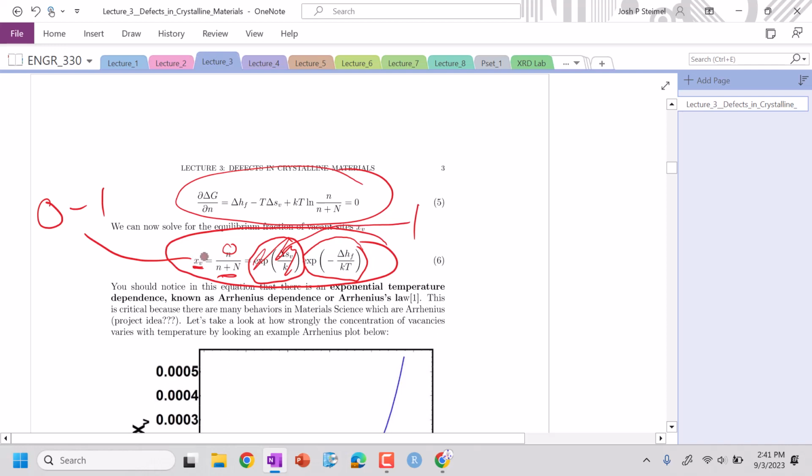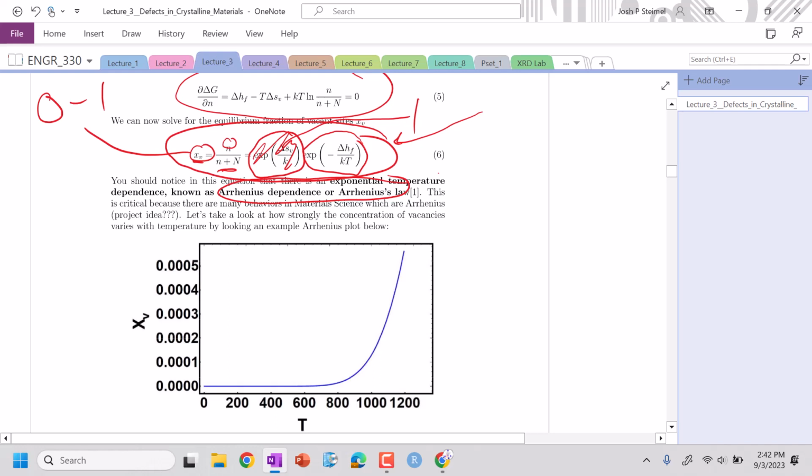But the key thing here is that the concentration of vacancies is related to what? The energy, obviously, to create that vacancy, but more importantly, a parameter that we can control, which is temperature. And this special relationship is an exponential relationship, an Arrhenius dependence. So we have to focus in on this here. This is a key component to what we're working toward. And we can look at our Arrhenius plot here below.